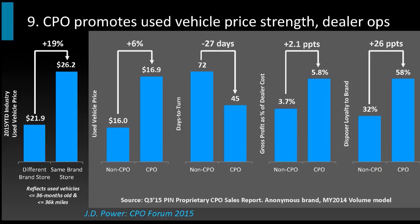And this is one of the primary arguments that dealers will give about, well, if I take the vehicle, I'm just going to slow my velocity, especially if they're on a heavily velocity-based model. I've got to recondition it, re-inspect it, it's tying up my service lanes, I'm going to slow my pace down. Well, not so fast. That's actual data, I'll remind you, coming from PIN. This is real transactional information coming from dealers. And that's a massive advantage. That should get any dealer's attention, a 27-day turn rate premium. In addition, they're making more gross profit. So here's the same perspective, CPO gross profit, 5.8% of their cost versus 3.7% when they don't certify.